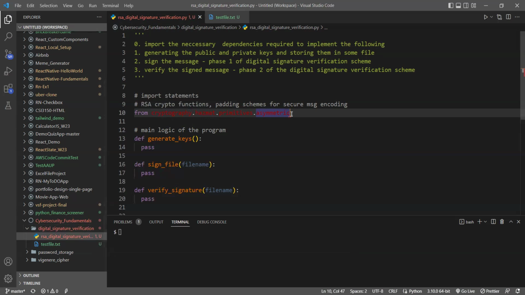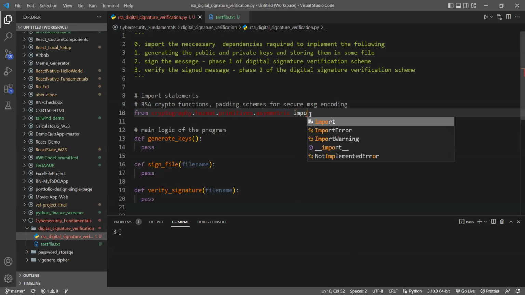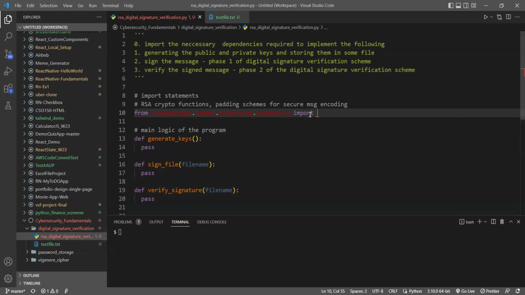So that is what I'm doing here, I'm writing the file hierarchy within this particular module. And then from this file hierarchy, I need two things. So I'm going to use the keyword called import, and then I will specify the files that I specifically need, which is RSA and then padding. Okay, so I need these two guys here.